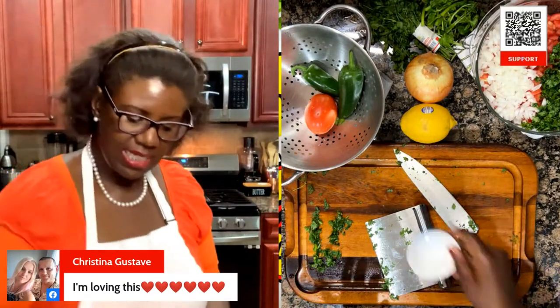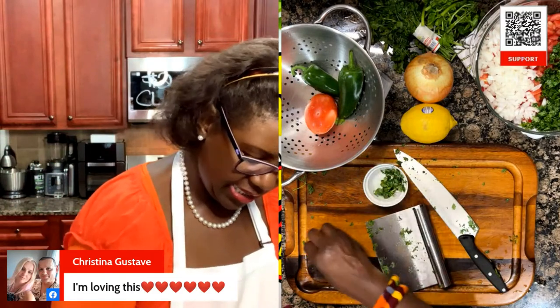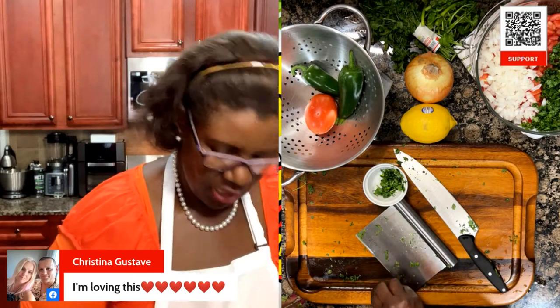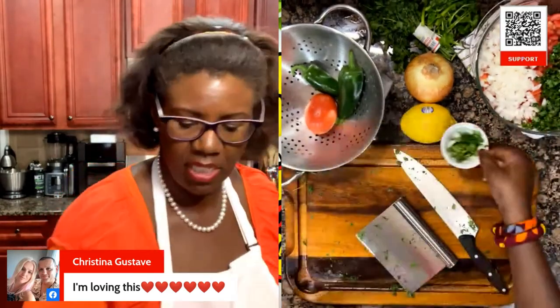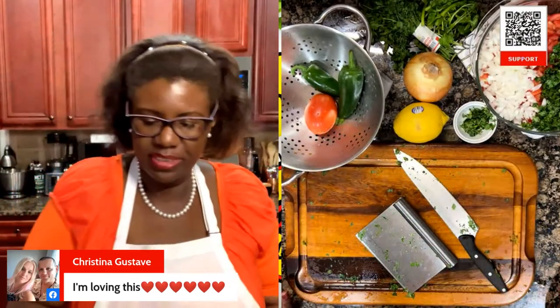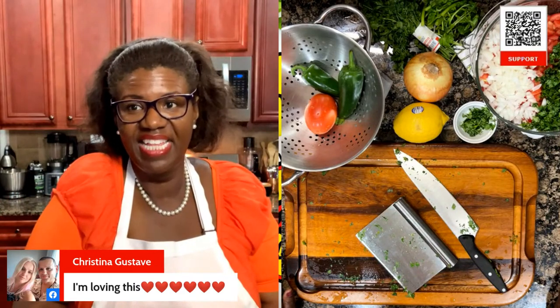Here's a little presentation hack, y'all. Whenever I'm using fresh herbs or any ingredient like this, save a little bit. So when you make your dish and your final presentation, you have a little pinch just to put on the top as a garnish. All right, now I will rinse this. We've got jalapenos and then lemon.